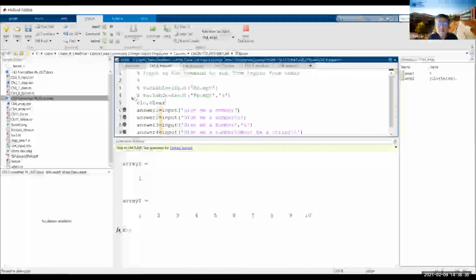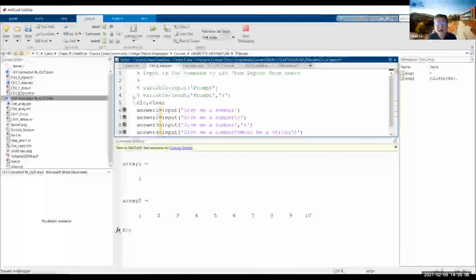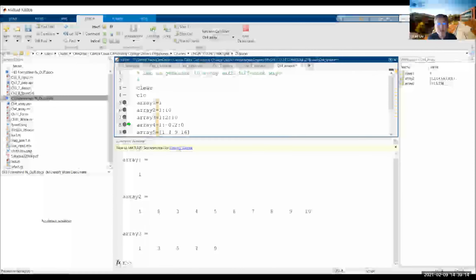You probably noticed that I put a circle over here. In MATLAB, if you have an editor code, when you click on the space right by the number, you can put a stop point. This point will stop the code, and it will just stop there waiting for the continue command, otherwise it won't continue to run. Okay, so I'm going to run this code, and you're going to see what the result looks like.